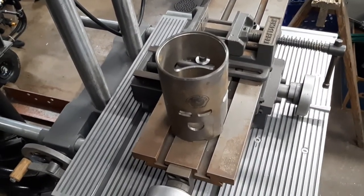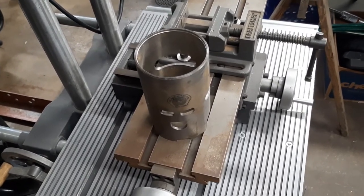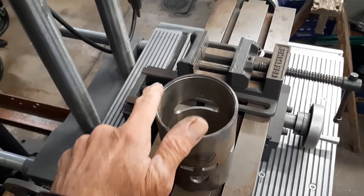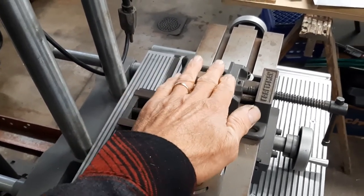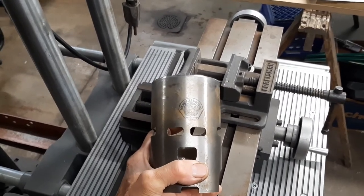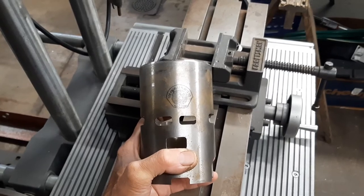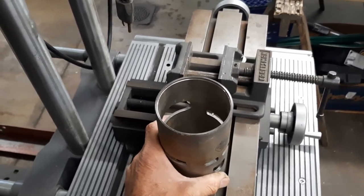One thing I'd like to leave you with: for this particular outboard engine, due to the design of the cylinder — which has a cast-in cylinder head, just a dome shape built into the block itself — these sleeves don't have the typical flange at the top to hold them in. There is no cylinder head to hold the sleeve in. The only thing keeping it in is friction from the press fit. At four thousandths press that's a pretty heavy press fit. Even though we could shrink the sleeve with dry ice and heated the block, we still had to use a lot of pressure to get it in, and the sleeve starts warming up as soon as it enters the cylinder so you lose your clearance right away.